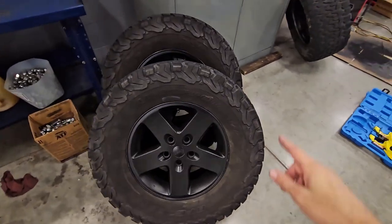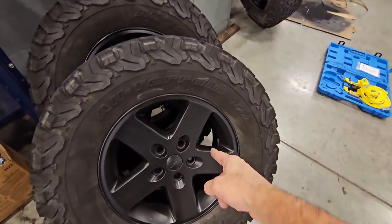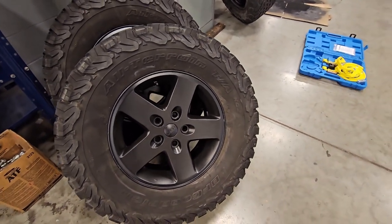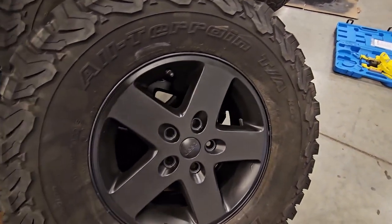Now here are those 33-inch KO2s that originally came on it with my sport wheels that I picked up cheap, threw some satin black paint on them, and for a quick paint job, they really don't look too bad. So we are going to pull shocks and springs, put in our little spacer and our Rubicon shocks on this thing, and then jump to the rear.